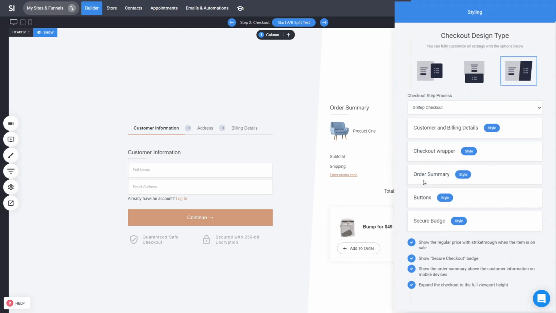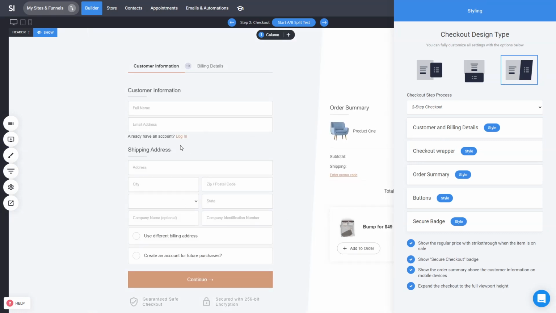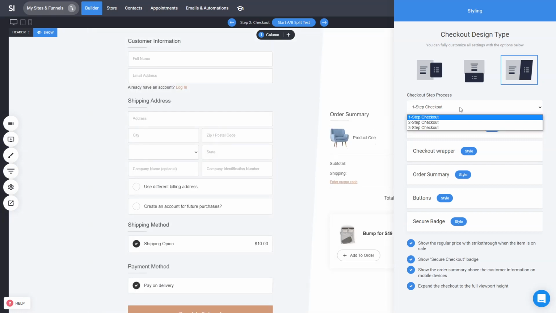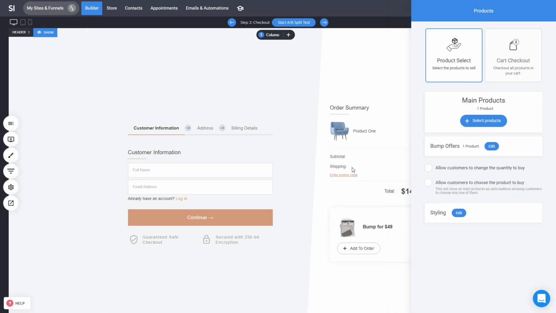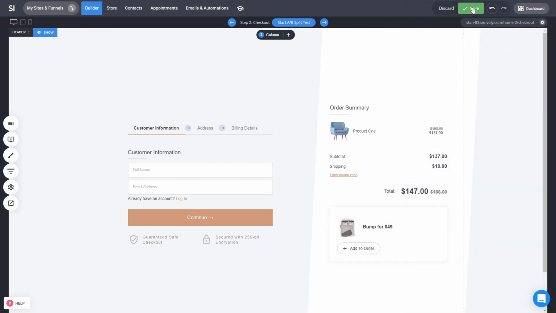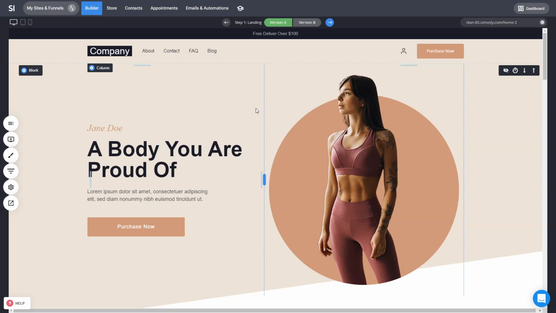You have also different options of how the checkout would look like, how many steps you have of the checkout, if you want to have one more, etc. What kind of information you're collecting. But you can play around with that and customize it to your likes. We'll just keep it as it is right now. And when you're ready, click on save. And that's it. Basically, that is how simple it was to create the whole funnel itself and the website all working together.